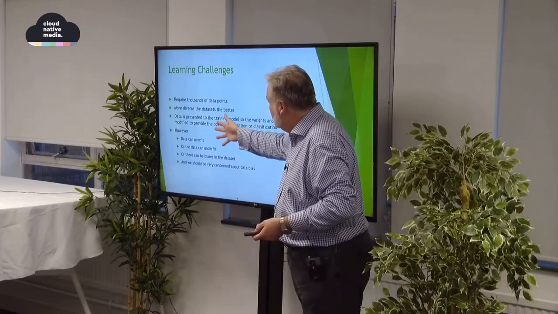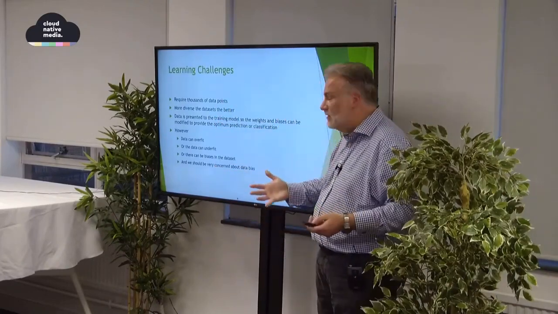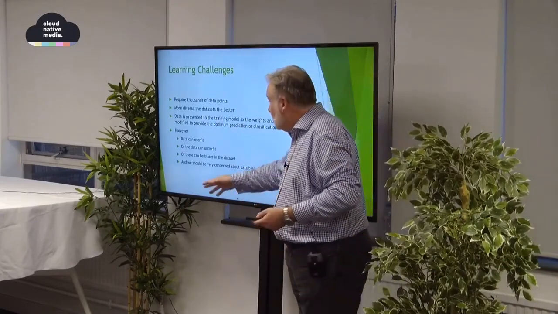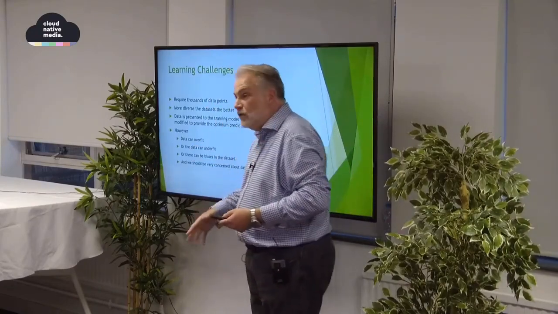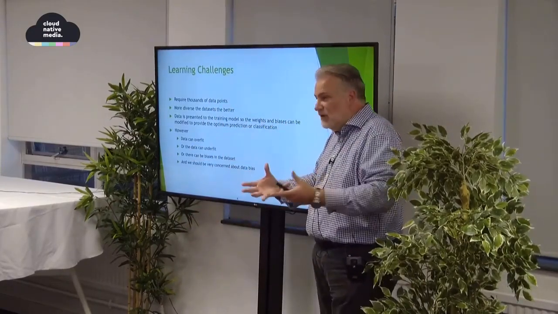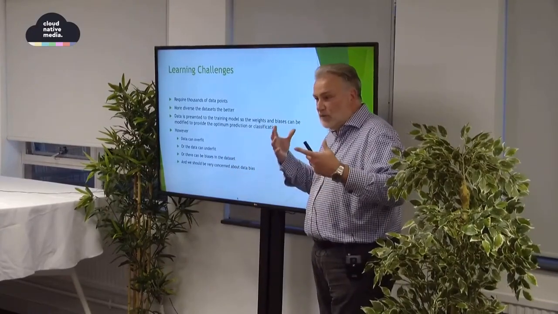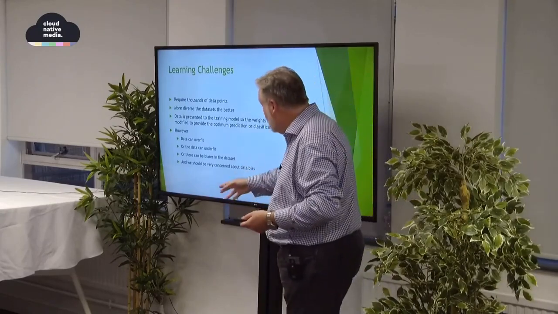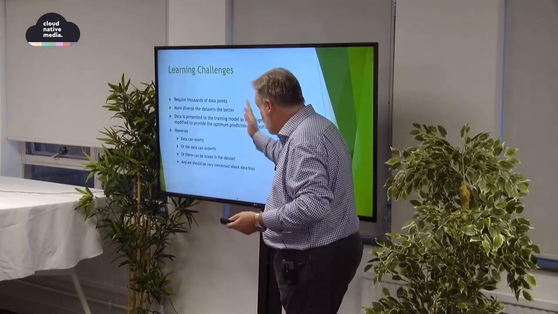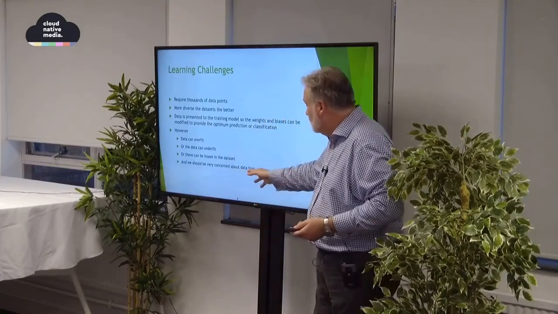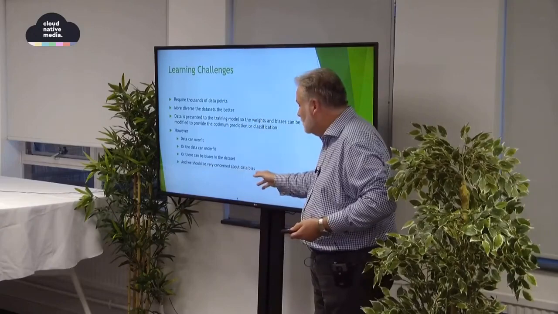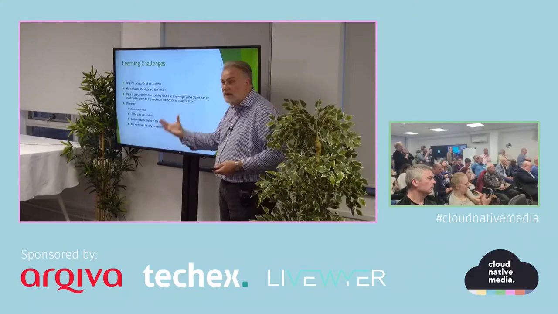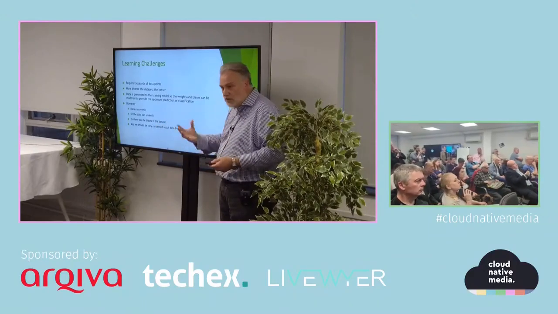As far as learning is concerned, we need thousands of data points. The more diverse the data sets, the better. The data is presented to the models, and we update our weights and biases. One of the problems we can suffer from is overfit, where we find a particular part of the data which is giving us particularly good results, and then when we put our unseen data into it next, it's rubbish, and that's really depressing. We should also be very concerned about data bias, because how are these data sets labeled? They're labeled by humans. Humans have bias.